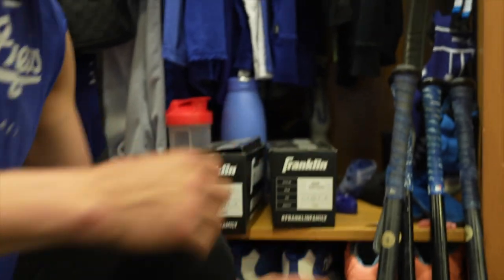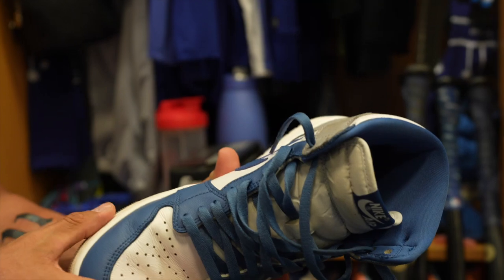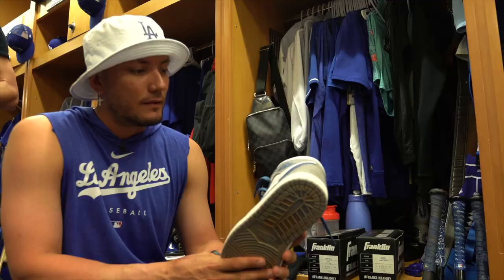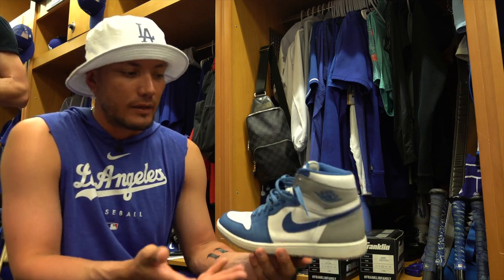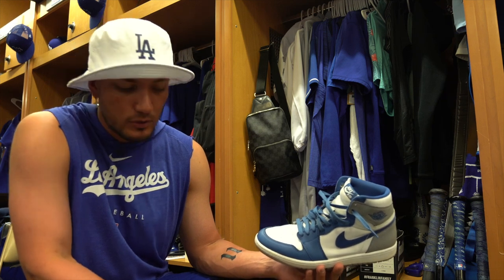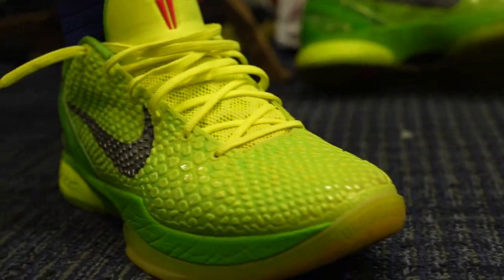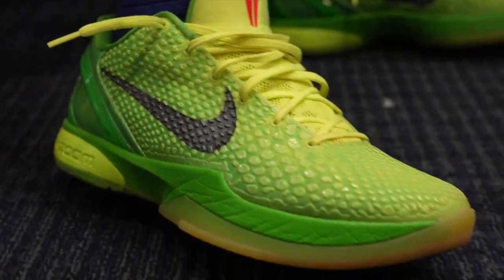So I got some stuff for batting practice. During BP, I wear shoes like this. I like to express the things that I like to do off the field. I like to express it through my shoes. So I like basketball. I like MJ, and I have my own collection. Obviously, Kobe Bryant is a big inspiration here in LA too. So I have to bring the Grinches for my cage stuff when I hit in the cage, when I go outside to catch some ground balls. You guys gonna see me rocking these Kobes.